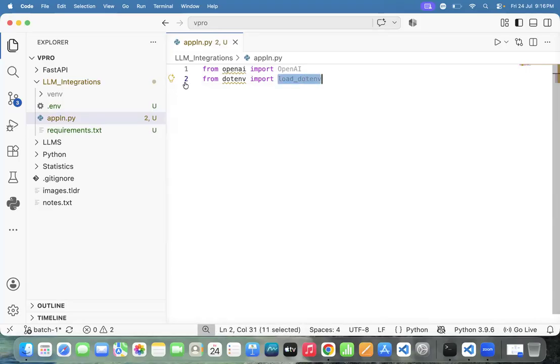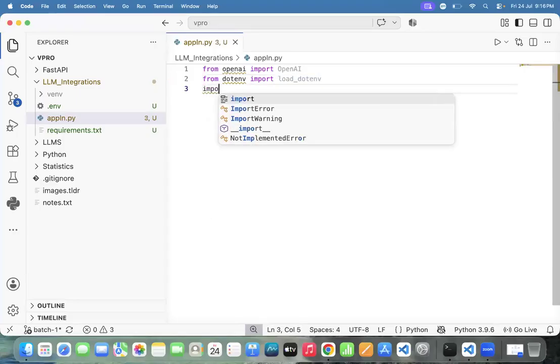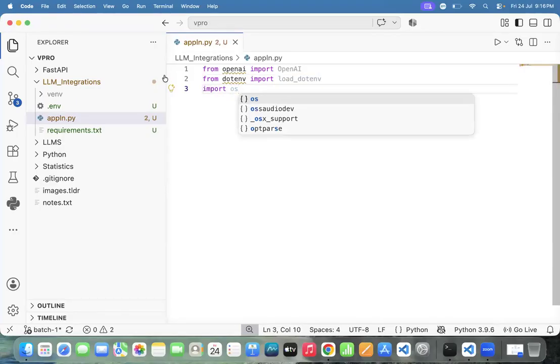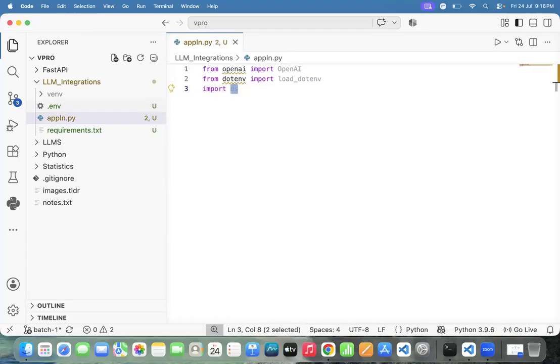Fine. Venkata, say this one. The env depends on the operating system. To load env, you need to take permission from the operating system also. So that's why you need to import the OS also. How to load the environmental file? I need to load the environmental file. Load_dotenv. Automatically we can place it.